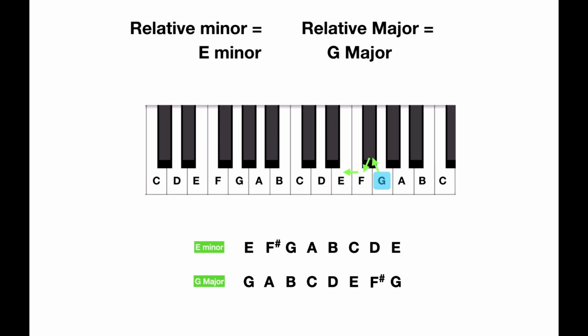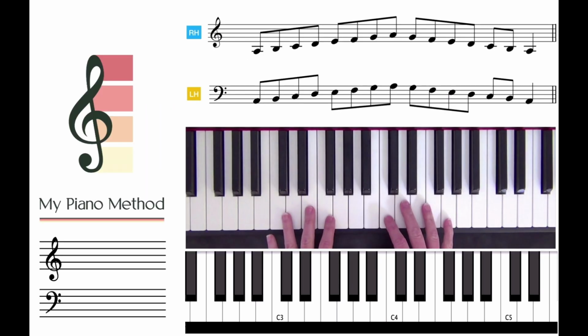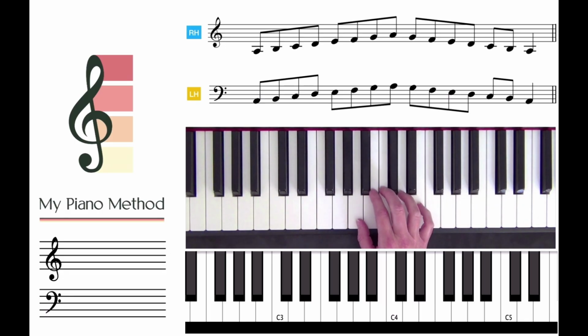So let's take a look on the keyboard. So there are actually 3 types of minor scale. There's the natural minor scale, the harmonic minor scale, and the melodic minor scale. But you don't need to worry about the harmonic and the melodic right now. We're just learning the natural minor scale. And we've just learned the notes of the A minor scale, which is all the white notes, exactly the same as the C major, but starting on the A. So let's take a listen.